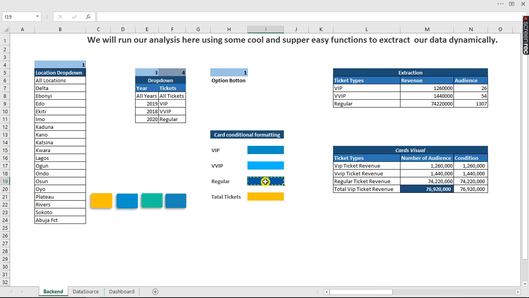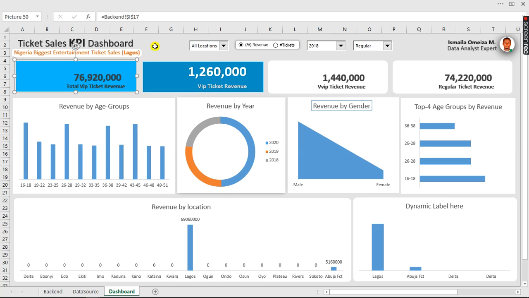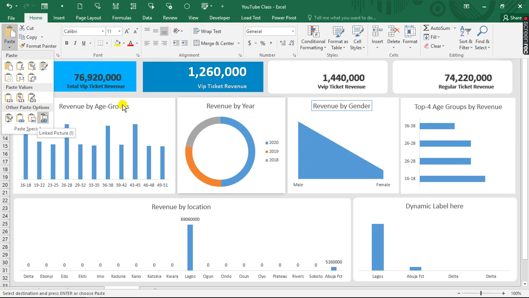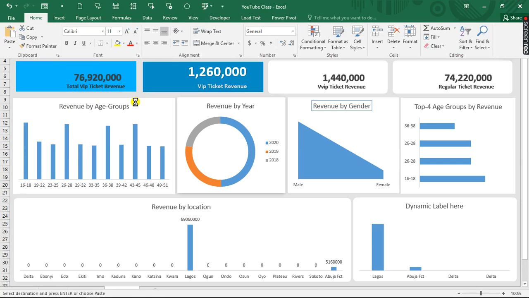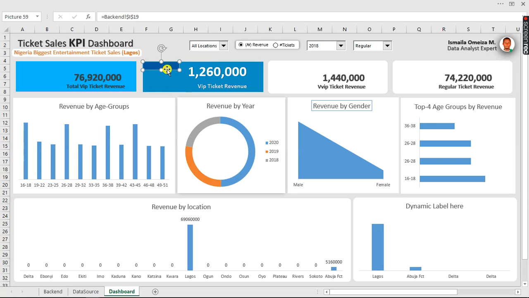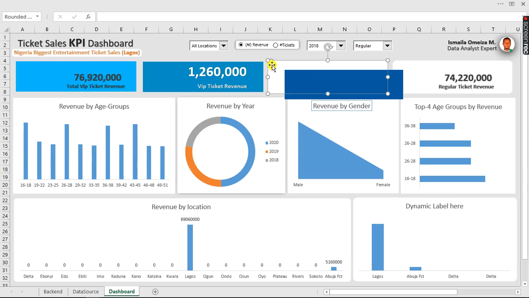So I'm going to copy from here, and this is regular. We go to the dashboard, we place our regular on this particular link picture format. So here we go, the regular. I'm going to pick it and make sure I size it with this to make sure it looks some kind of the same size. So I'm going to drag this down and drag it to this end, so I got the size. We're going to pick it away from here, and this time around I'm going to get this one off. We don't need it.